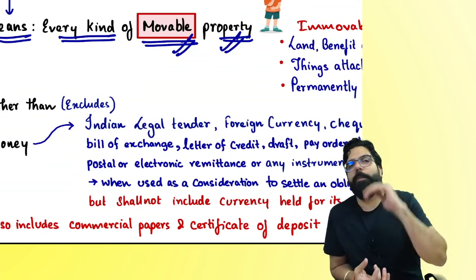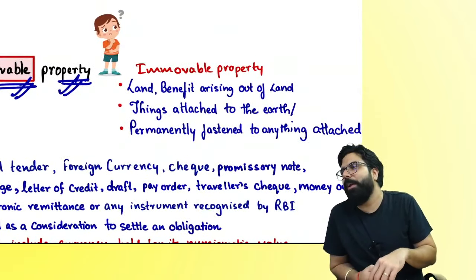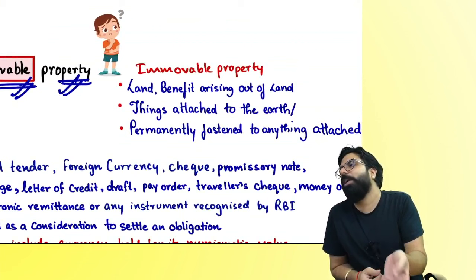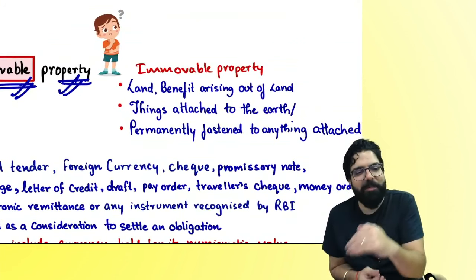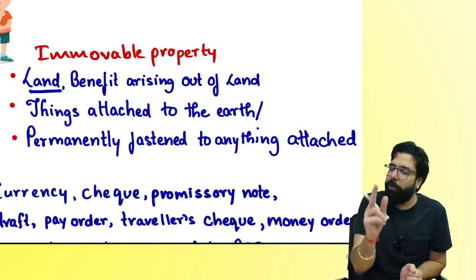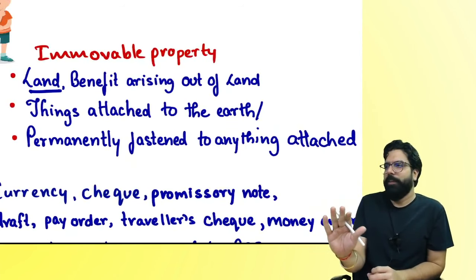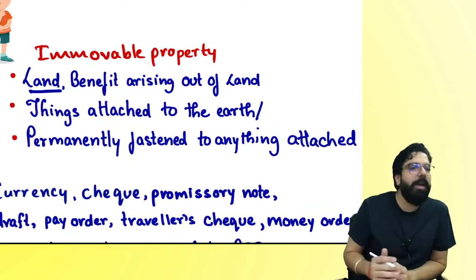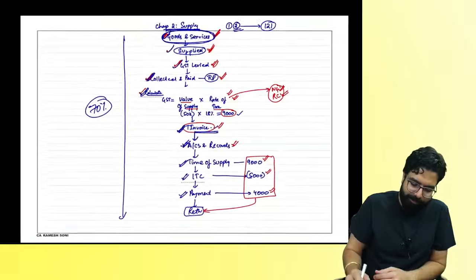So I went to the definition of immovable property. When I saw it, immovable property did not say what is not movable. Instead they told 4 things. They told land first. Very important it is, but important does not mean it is difficult. It is very easy. Immovable is defined as land. Land is immovable. Can you tell me what is land?